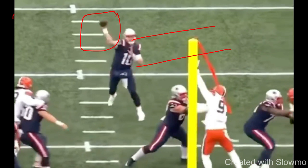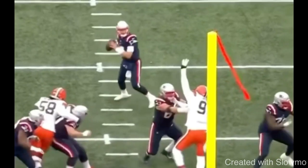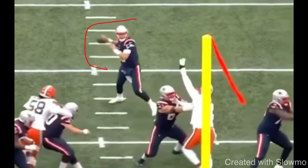So everybody loves to talk about, we talk about all the time, weight transfer, hip rotation, front stride, all that stuff. And yes, that stuff is important, but what you do with your upper half kind of makes or breaks that release point and makes or breaks the accuracy behind the throw. So you see when Mac Jones goes to throw, what a lot of quarterbacks will do is they'll take that ball back. They can all get to this position, but what they end up doing when they start to rotate through and that front foot gets down is what kills them.